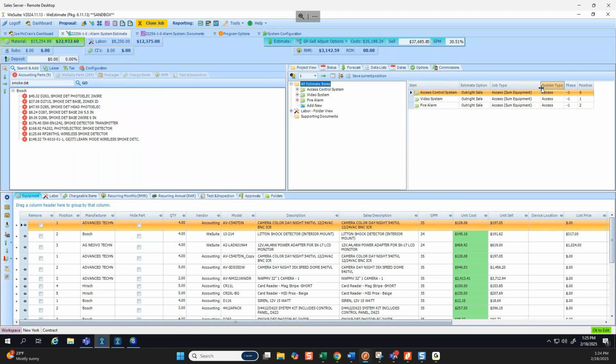Most critically important for Sedona integration, because it will break the job up if you need to on the Sedona side, or throw it all over into one lump job. And then what we were talking about prior is saying, I just want to print this folder on the document, but do not include it in the outright sale. It will put a black question mark on the folder. That's how you know it is an optional folder.